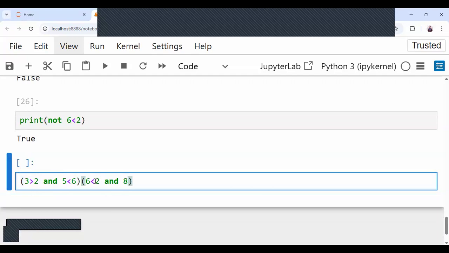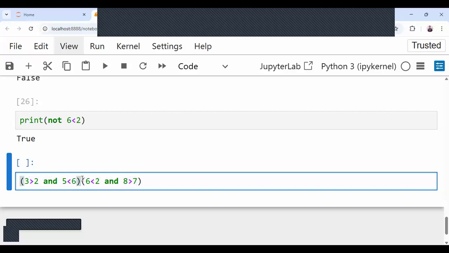And let's say 8 greater than 7. Definitely, guys, this statement is correct. But this one is incorrect. Then definitely, guys, this particular part is giving you what? False. Now you have here true, you have here false.